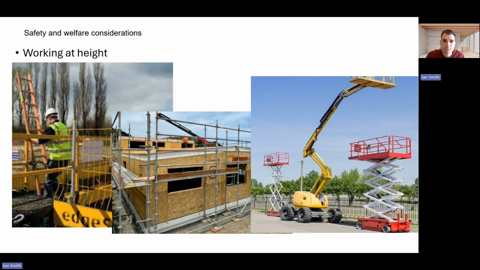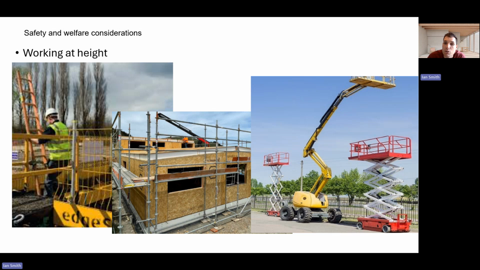To manage this risk, safe access systems such as scaffolding, mobile towers, and podium steps will be provided depending on the task being performed. All scaffolding must be erected by competent people and inspected regularly, including things such as scaff tags, to ensure it remains stable and compliant with regulations. Edge protections, guardrails, and toe boards will be installed, particularly when it comes to the completion of the building envelope and superstructure. And where appropriate, fall prevention systems such as harnesses may also be used.